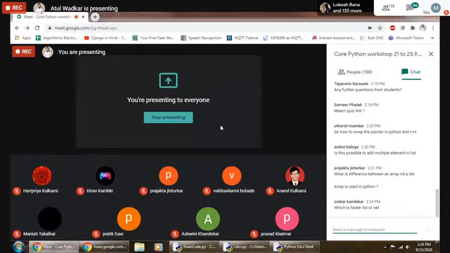Okay, in terms of speed, when we talk about the list and the set, it's not about the speed, because they will be stored in memory locations, of course in consecutive memory locations. So speed is related to how they are stored in memory. In case of a list, they will be stored in consecutive memory locations, so you can access them very easily. In case of a set, as there is no order, there is no guarantee that they are stored in consecutive memory locations. So in that case, the list can get some advantage in terms of speed.